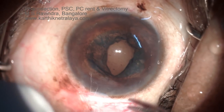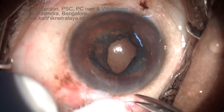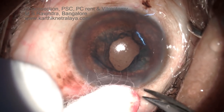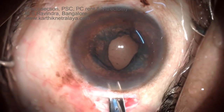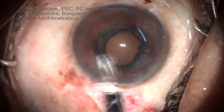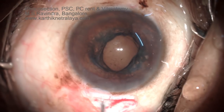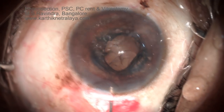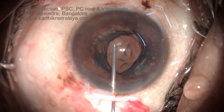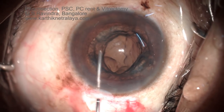There are a couple of options. A vitrector could be used right at this stage to cut the vitreous, but past experience has shown that cortical chunks can fall into the vitreous cavity. Instead, a combined approach using both vanase and vitrector is chosen. A vanase vitrectomy is performed first, with no drag on the vitreous, cutting the vitreous wherever it is present.